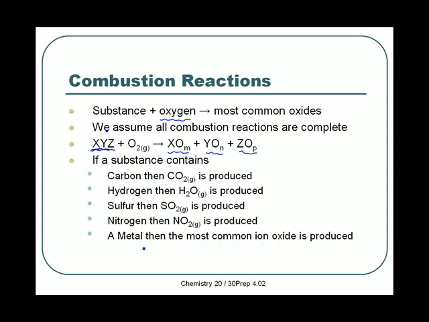So for example, if we're burning, say, iron, or oxidizing iron, so iron plus oxygen, the way we determine the product is by ions. The most common ion of iron is iron 3+. So we're going to end up with Fe2O3 as the product. And then after, we go through and balance it. And so to balance our oxygens, we're going to have to put a 2 there and a 3 in front of our oxygen. That's going to balance our oxygens, which means we'll need 4 irons. So that would be how you balance the compound once you've determined what the product is.